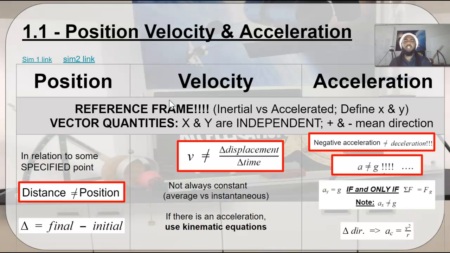Here's some common misconceptions. First of all, cutting across all three, reference frame. Now, there is a difference between an inertial and an accelerated reference frame. An inertial reference frame is, for example, on the earth when you're still, when you're not moving. If you are accelerating, you perceive things differently. We're not going to get too much into that right now. At this point, reference frame can be thought of as defining your x and y. Now, you may define your x and y differently according to your situation. We'll get more into this with dynamics. But the main idea here is that for vector quantities, x and y are independent, and plus and minus mean direction. What does this mean?